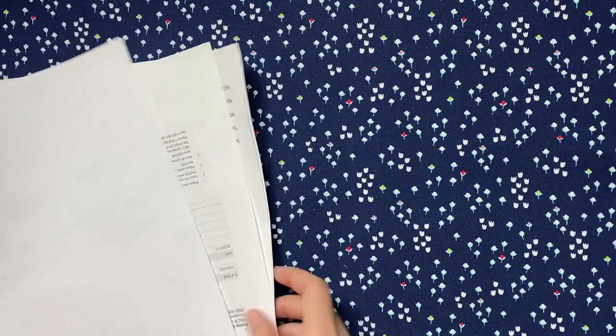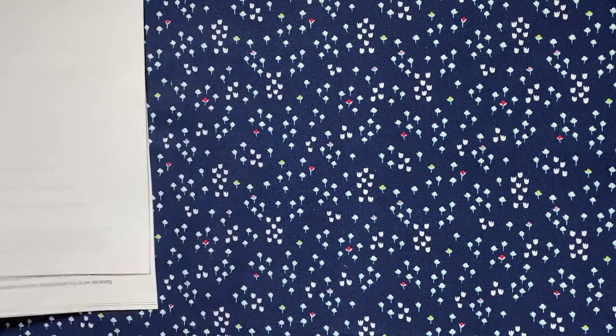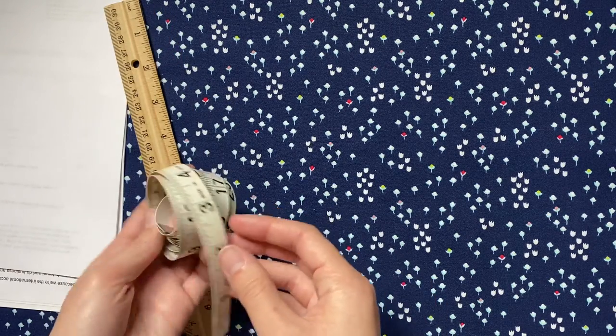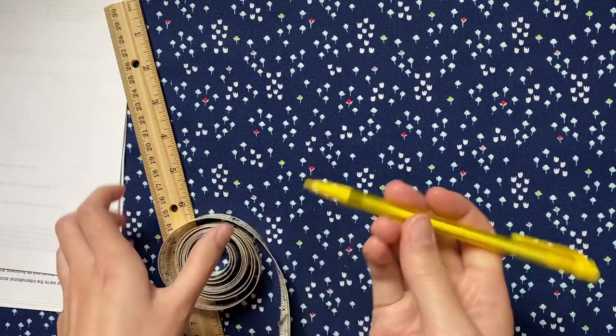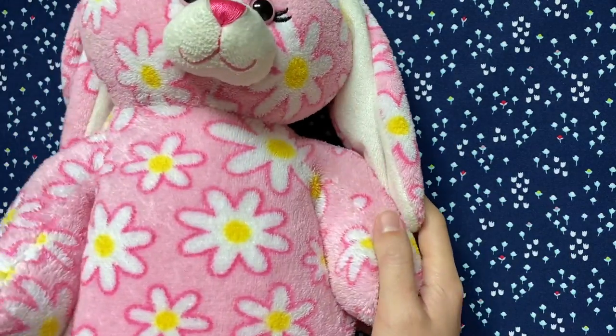The basic materials you'll need for this are some paper to cut your patterns out of. I like to use recycled printer paper but you could even use newspaper. I also am using a bendable tape measure and a ruler for straight lines. If you don't have a flexible tape measure you could even just make your own out of paper and make the little measurement markings with a ruler first. You'll also need a pencil to draw them and scissors to cut them out. And of course you need the stuffed animal you're making this for.